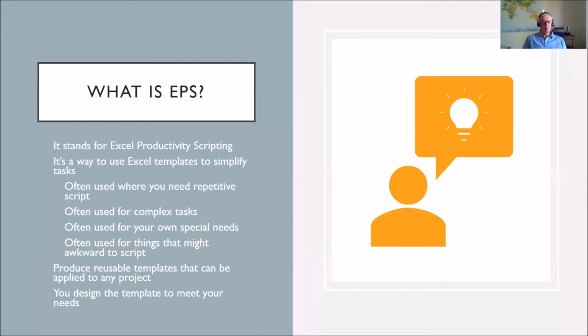So just a real quick reprise. I'm going to do this very quickly for those who missed it the first time. EPS stands for Excel Productivity Scripting. It's a way of using Excel templates to simplify things that you do. And the times where I think they are most applicable tends to be at two ends of the spectrum. Where things are very complicated, there's certainly a way of simplifying things, even to the point that junior staff, or even non-skilled MRDCL people, can actually set up complex parts of projects by using a template that simplifies the whole process.